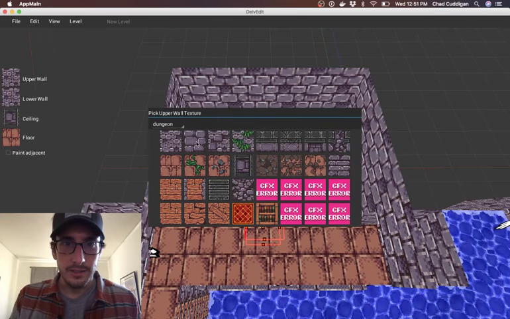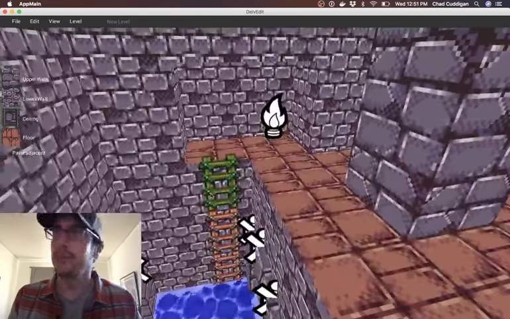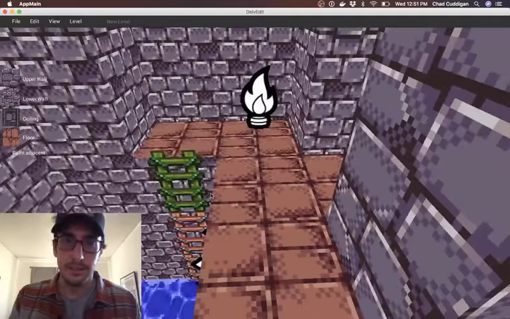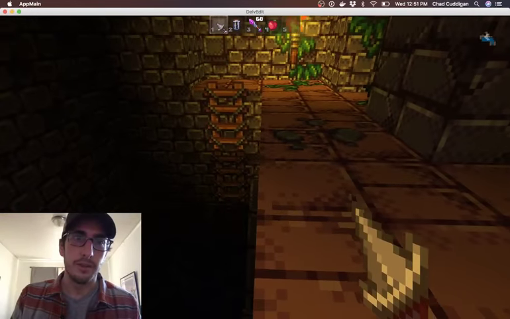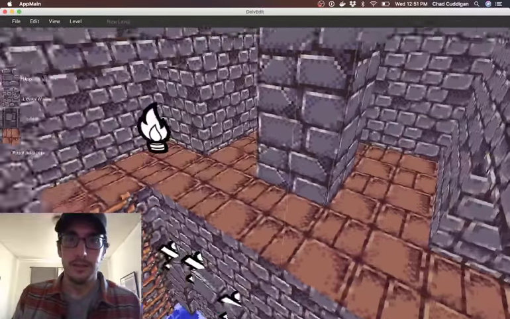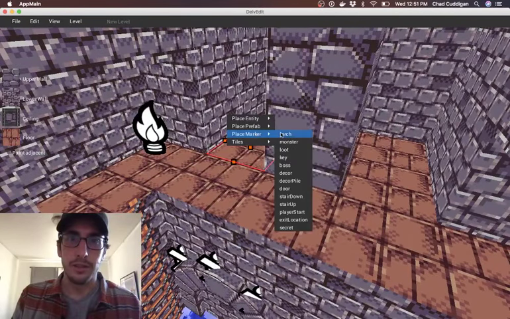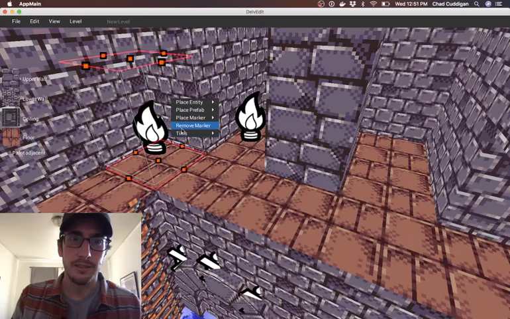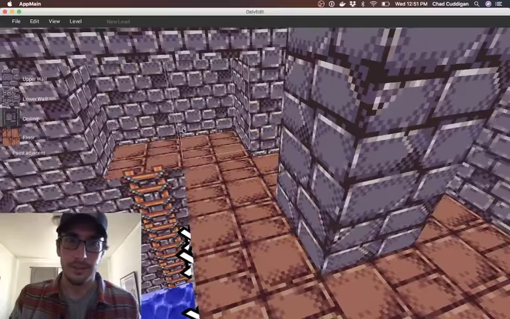Yeah, let's see. We could probably fix some of these lighting bugs a little bit if we wanted to. Like, we could put that torch maybe over here and it would make more sense. Like, that looks a little better.